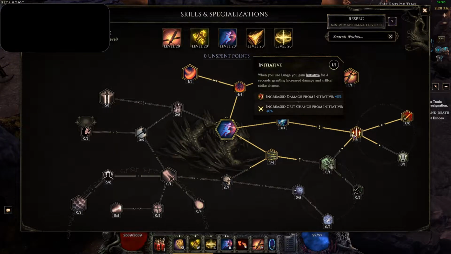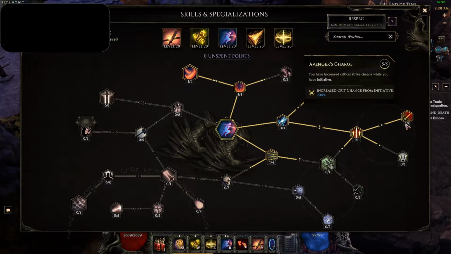We're also going to take Initiative, which is a nice node. They have 40% increased damage. In particular, the crit chance is nice too. And then, of course, we get the 5 of 5 Avengers Charge for even more crit chance to get some damage out of the build, because we don't want to be sitting there forever fighting enemies. So here's one source to get it.